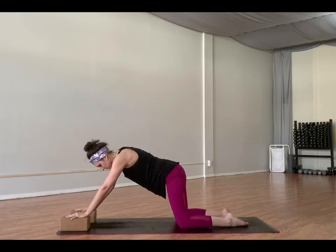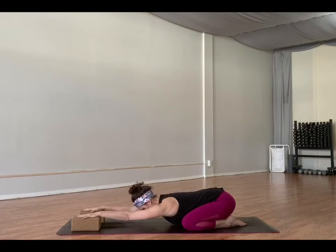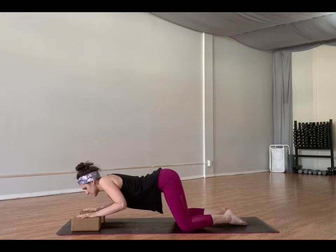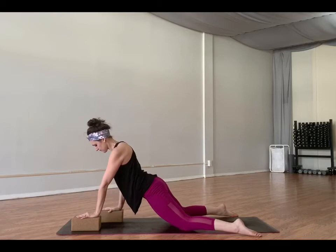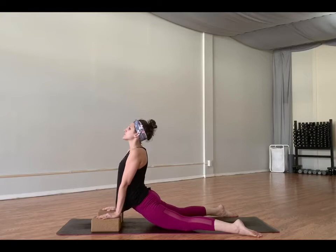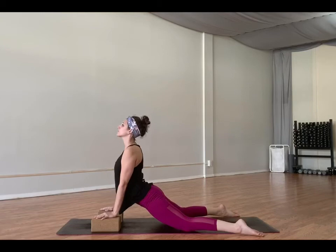We're going to flow into frog pose. You can keep the hands on the blocks or remove them. Lift your forehead off the mat and shift forward towards your hands, staying nice and low. Once you have your chest between your hands, push up. Let your feet come wide to the edges of your mat or further, then lift up. I like to do it with the blocks — it gives me a little more space to work with. Exhale, sink back towards the heel. Inhale, shift forward, push up, feet wide. Stretch the chest towards the sky.